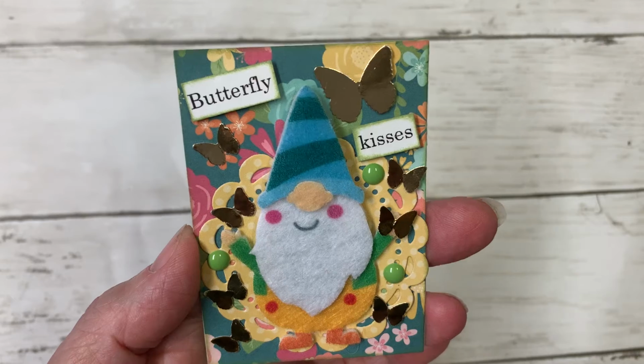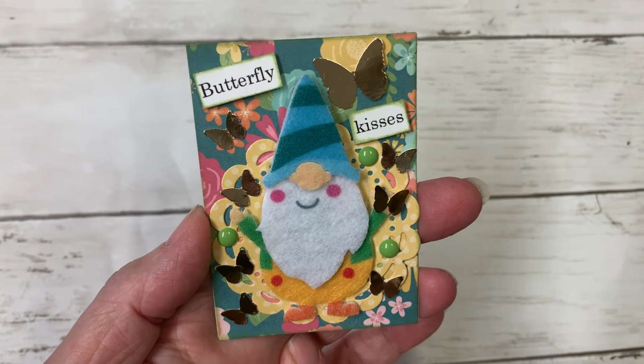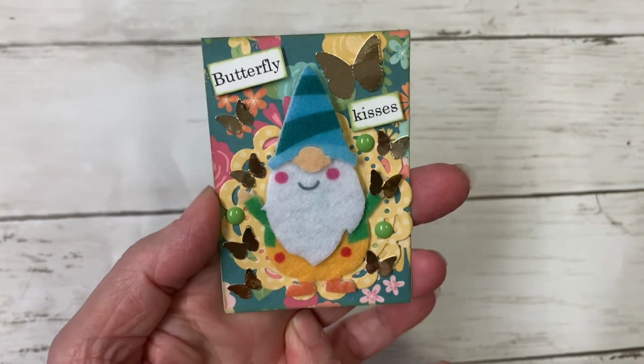So anyway, butterfly kisses because he's got his hands up and it kind of looks like either he's throwing kisses to the butterflies or the butterflies are swarming him with kisses. So that's what I made for Janet K.